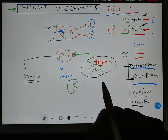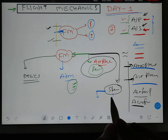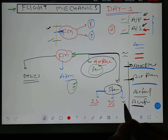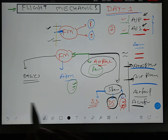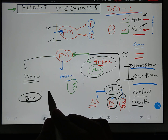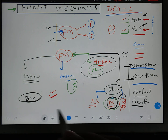And after that, when we enter the stability portion, that is our 4th portion. We say stability. In stability, further we have 3 important classifications. We have static stability, we have dynamic stability, and then we have some special cases. Okay, so you can say this is a combination. After knowing static stability and dynamic stability in detail, then we discuss this. I will explain one by one, slowly we will cover this. And after that, we have some special topics. Dynamic stability comes under special topics, but again I have some special topics. In those special topics, you may have heard there is something called Euler angle, equations of motion. When I am teaching you dynamic stability, at that time I will introduce equations of motion, okay, and some special modes I have. So these things I will cover.